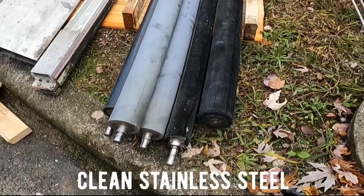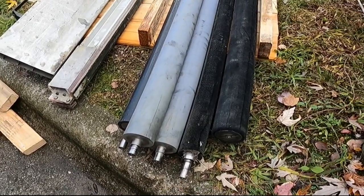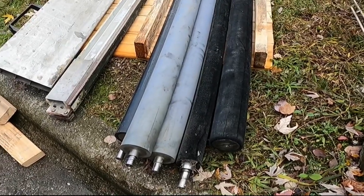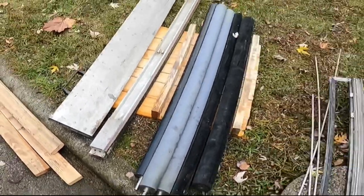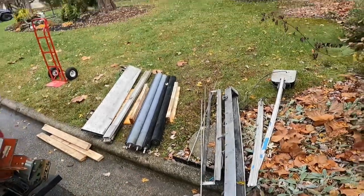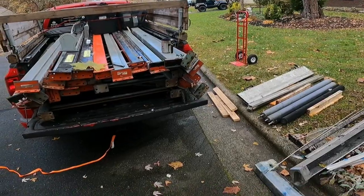I'm hoping they'll give me steel breakage, which is about the same price as what they give me for aluminum breakage, and that's 30 something cents a pound. Worst case scenario, I'll just take it to the shred pile the next time I go and get 6-something cents a pound. There's almost 200 pounds just in that right there. Things, like I said, are very heavy. So this alone was worth it. I'll get a few dollars for that, 6-something cents a pound.